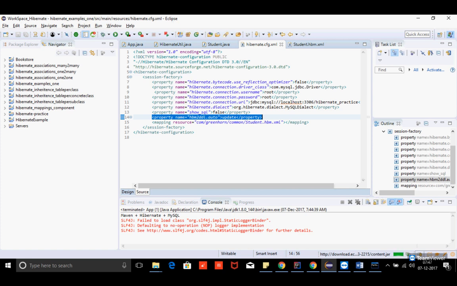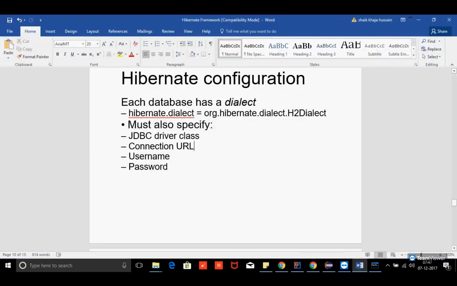Actually, in production they will not use this property. But for development, this is the best one. Developers may not know much about table creation. Instead of wasting time on database concepts, they will just use this to create the DB. But in real projects, when deploying to other servers, they will not use this property. This is only for developers' purposes, mostly. That is another property we just discussed, but these are the important must-have properties.